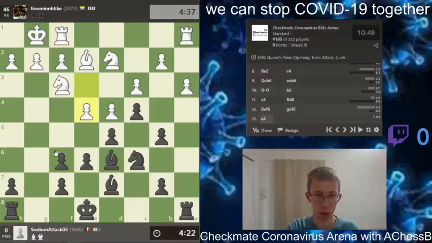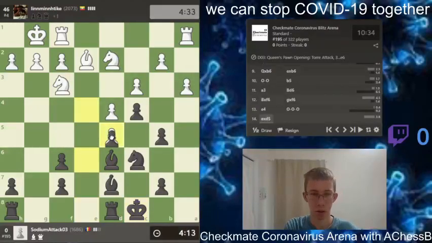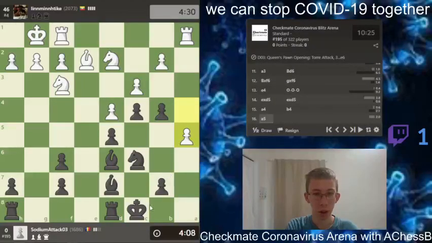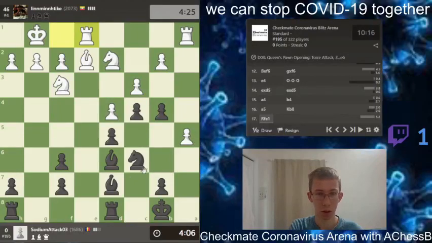I actually don't mind this recapture because I get control over some central squares. The doubled f-pawns don't look very pretty though. But on the plus side I get this nice bishop pair headed toward the king side. And the point behind king b8 is when a6 I want to reply with b6 and so on.